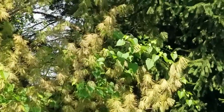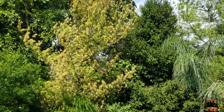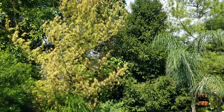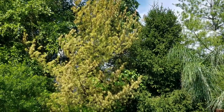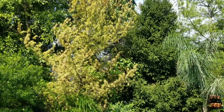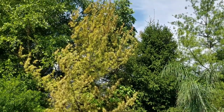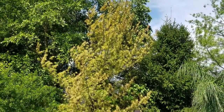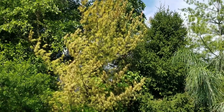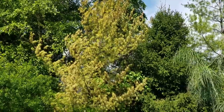I noticed a giant vine I need to find the source of and pull out. With all the rain, the native vines are growing like crazy. I'm thinking this is probably eastern white pine decline — it happens from soil being compacted or damage to the roots. I think the storms just bent this tree and it's not doing well. Chances are in the next two weeks it's going to die. There aren't any borers in the trunk that I've been able to find, so it's just sad — it is what it is.